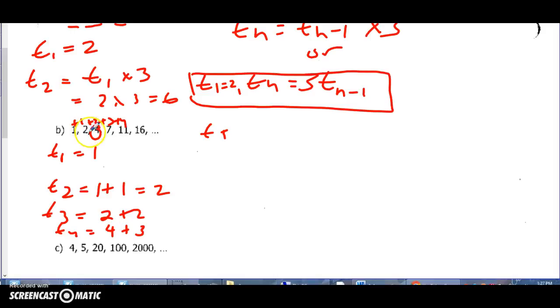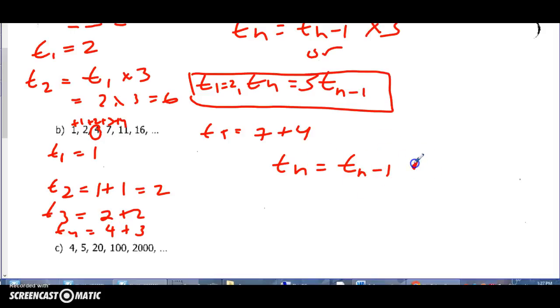T5, let's see how I get this: 1, 2, 3, 4, 5. What I'm doing here is I'm taking 7 and I'm adding to it 4. So what I'm doing is taking the previous value. For any Tn, I'm taking the value of the term in front of it. So we say that the value of the term in front of Tn is the Tn minus 1 term value, and that's how we write that.